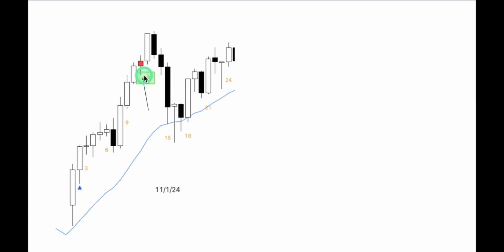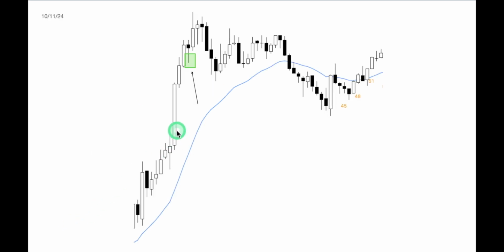Now, you don't have to wait. You can also buy the close and then buy more lower, but a lot of traders do wait for a pullback when we get 3 bars in because the chances are actually higher of a pullback than continuation. So here's another example. So we have strong breakout and follow through.